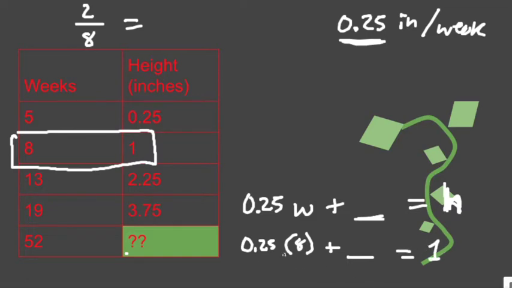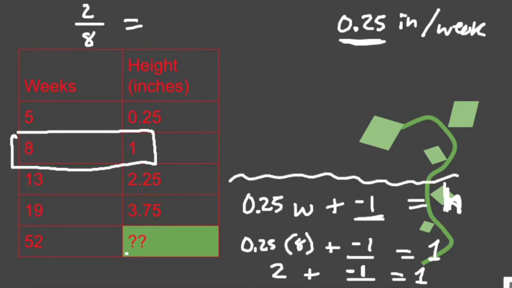I'm going to say 0.25 times 8 plus something equals one inch tall. Now I just need to do the mathematics. 8 times 0.25 is 2 plus something equals 1. That something is negative 1. Back to my variable formula.